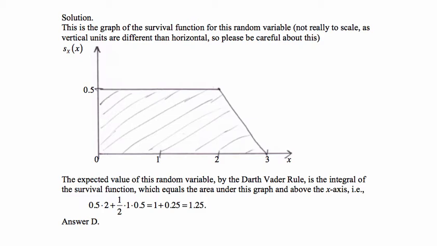You see that the level line that the graph starts with is at 0.5. So the survival function equals 0.5 from 0 to 2, and then it linearly drops to 0 at 3.